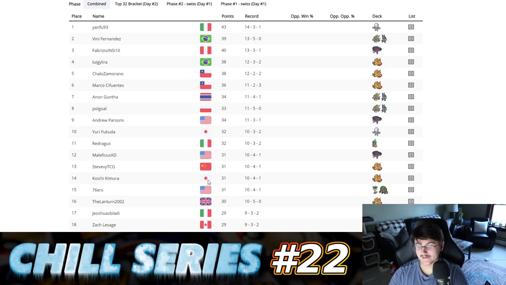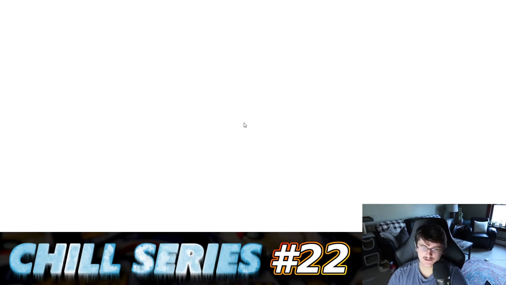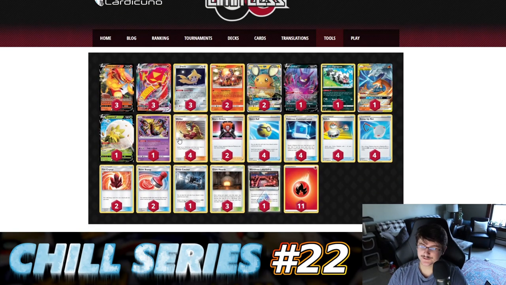All right. Now let's get into our top 16 of the tournament. We have the Lantern 2002. This is my guy here from Britain. Got 16th in the tournament playing his Centiskorch list. We were fortunate to watch some of his games here on stream. He is playing the Giratina, and he has a Wonder Lab in his Senti list. Other than that, everything is super, super standard.